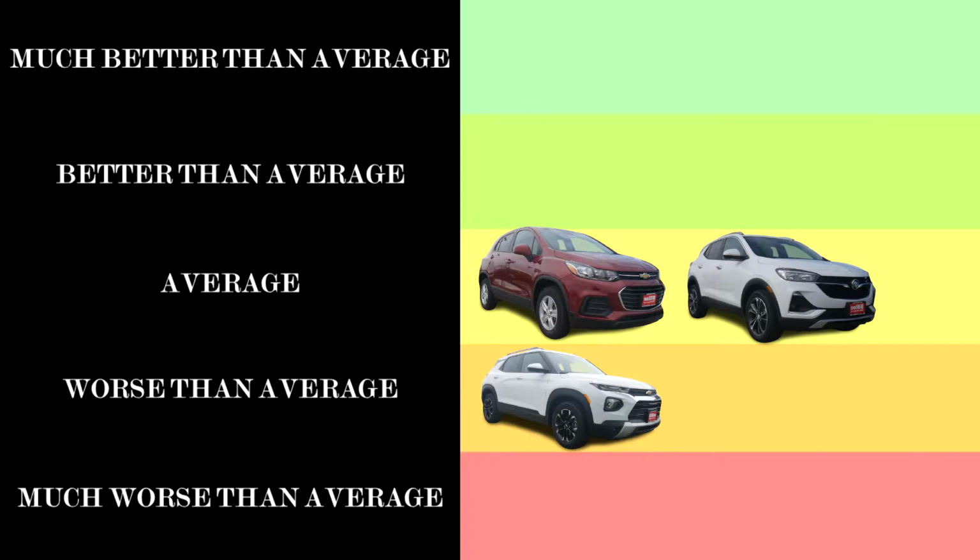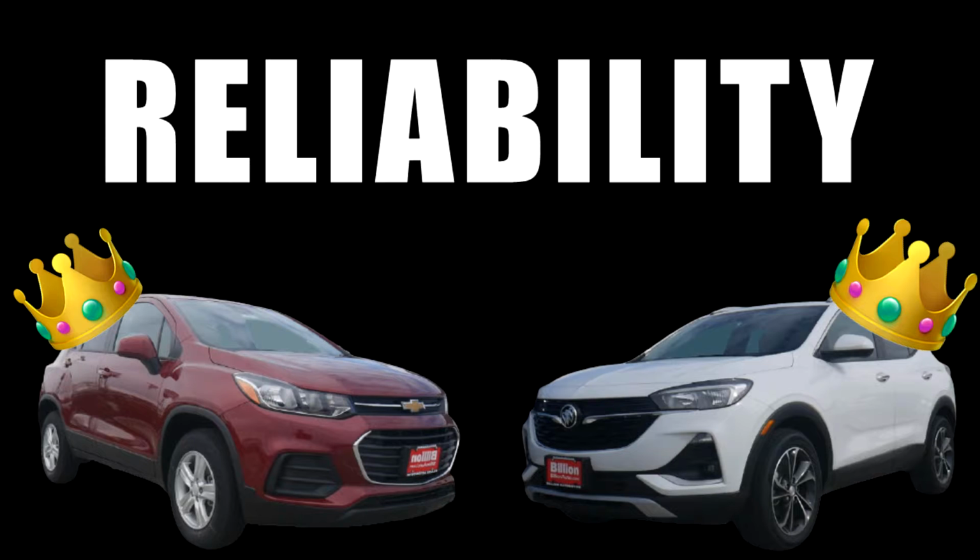Remember that these ratings are brand new for 2 of the 3 cars here, so don't weigh too much of your purchasing decision on this. More testing is required before I can confidently say that the Trailblazer is worse off in dependability than the other 2, especially considering that it shares a powertrain with the Encore GX.